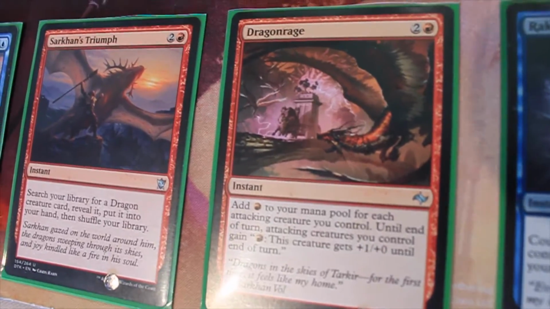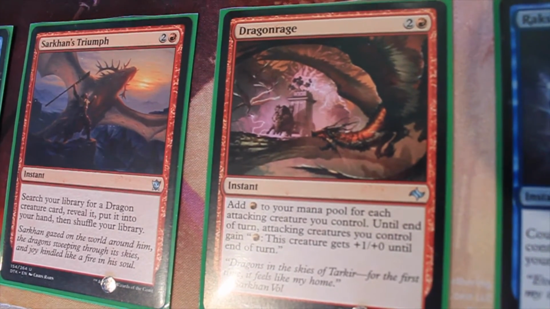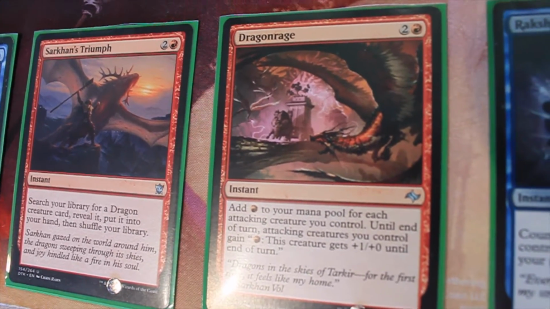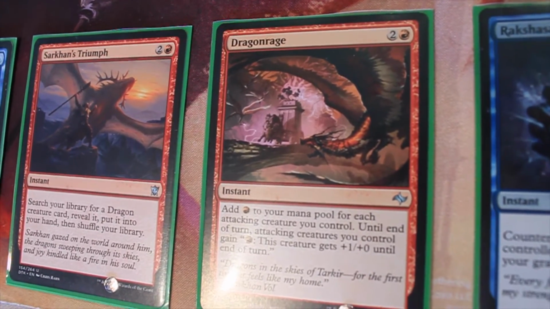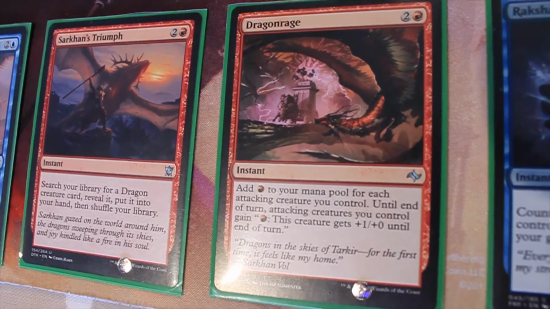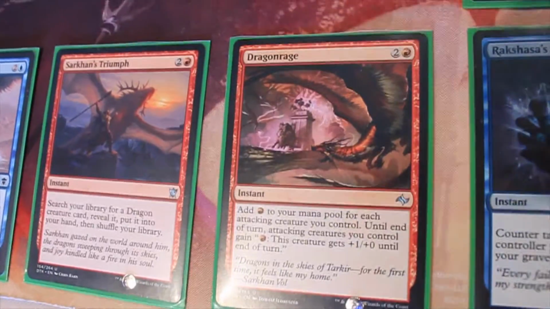Dragon Rage actually helped me win a game. Well, I dealt a lot of damage to someone. You add 1 red mana to your mana pool for each attacking creature you control until end of turn. Attacking creatures you control gain "pay 1 red: this creature gets +1/+0 until end of turn." So that was really good if I was just swinging all in and I had open mana. Play that, have a ton of red mana to spend and just blast on through.